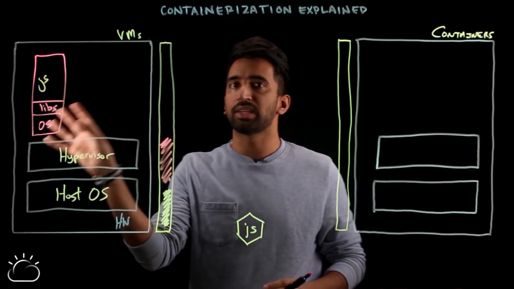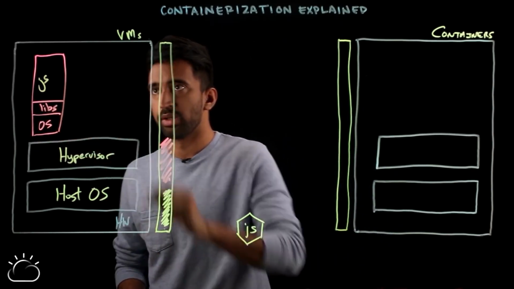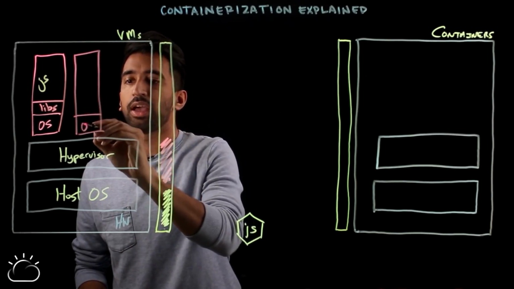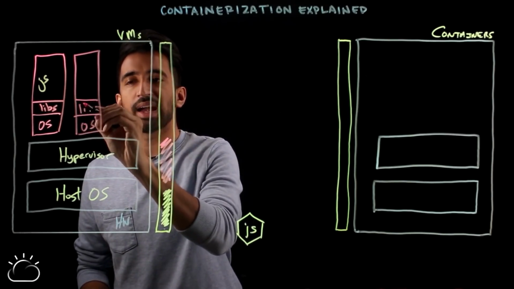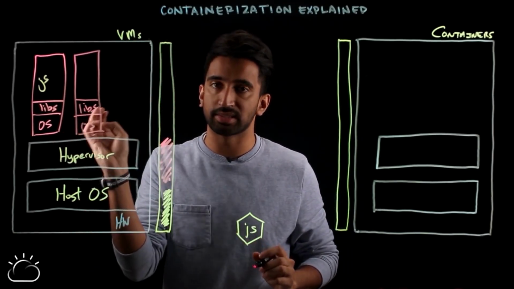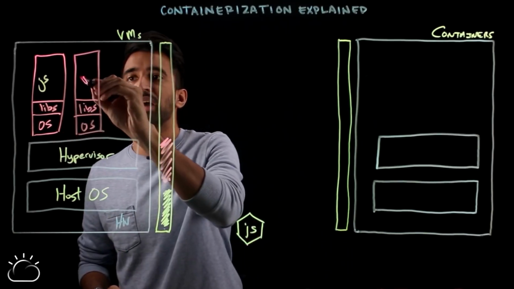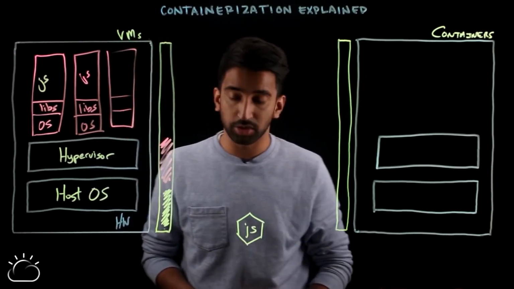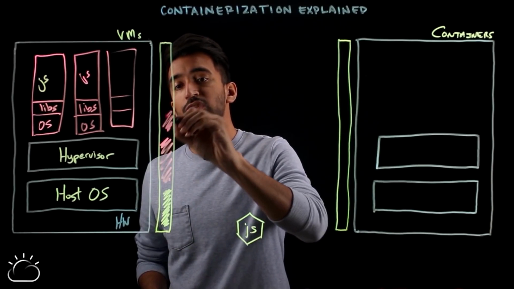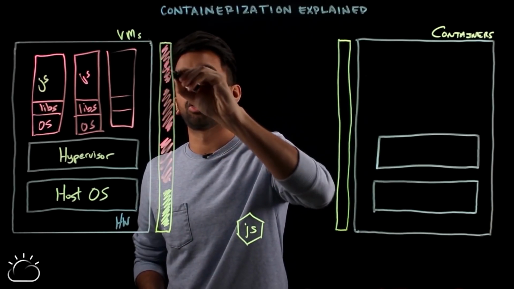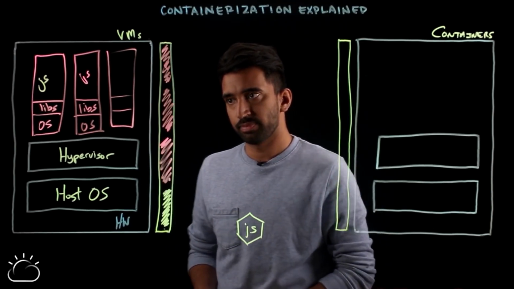Next, let's think about scaling this out, right? So we'll create 2 additional copies of it. And you'll notice that even though it's the exact same application, we have to use and deploy that separate guest OS and libraries every time. And so we'll do that 3 times. And by doing that, essentially we can assume that for this particular hardware, we've consumed all of the resources.